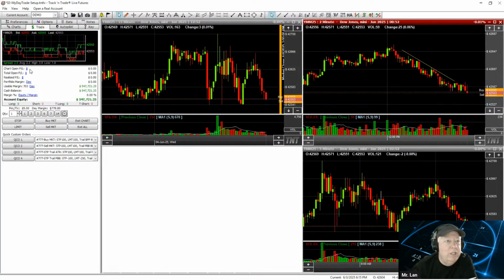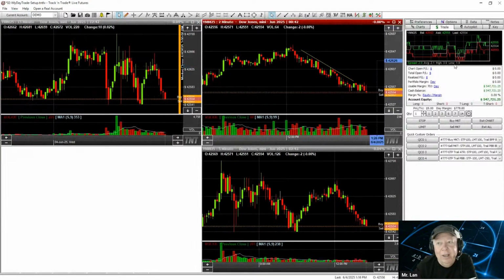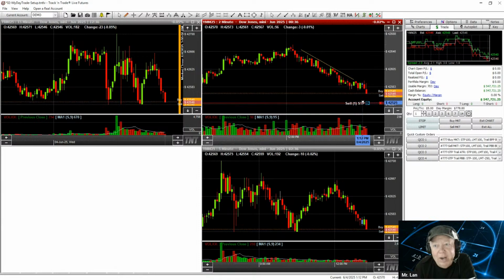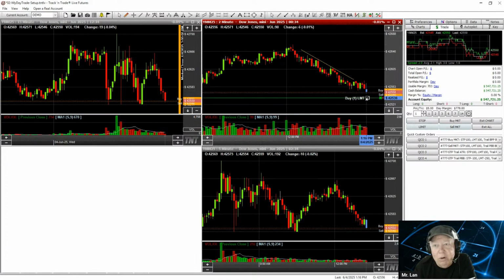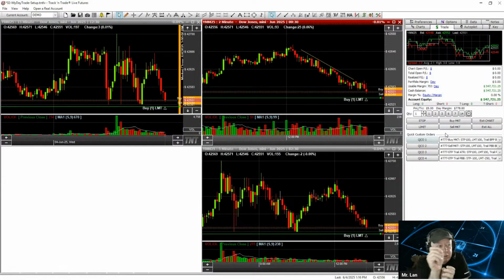So what we did is we said, let's put the control panel next to the chart that we're mostly trading, which is the one on the right hand side. So we came in here and said view, control panel, right side. That puts your buttons all within like 2 inches of where you want to trade with them. Brings it right on the screen, just like that. Bring a limit order in there, just like that. Your mouse only has to move a tiny little bit. You're so much faster, so much easier, and so much more in control.